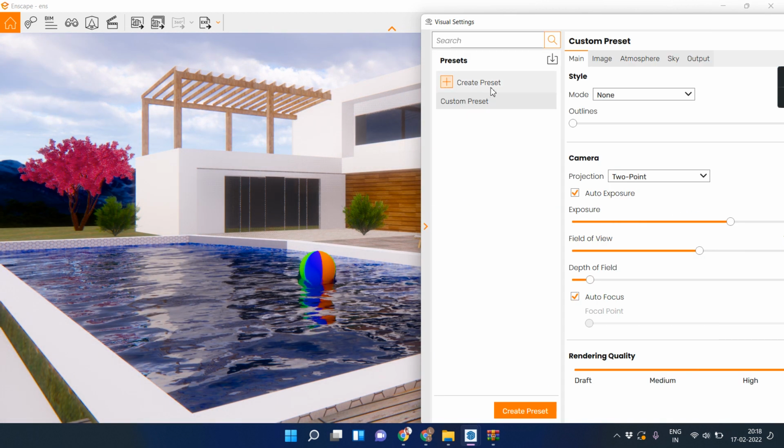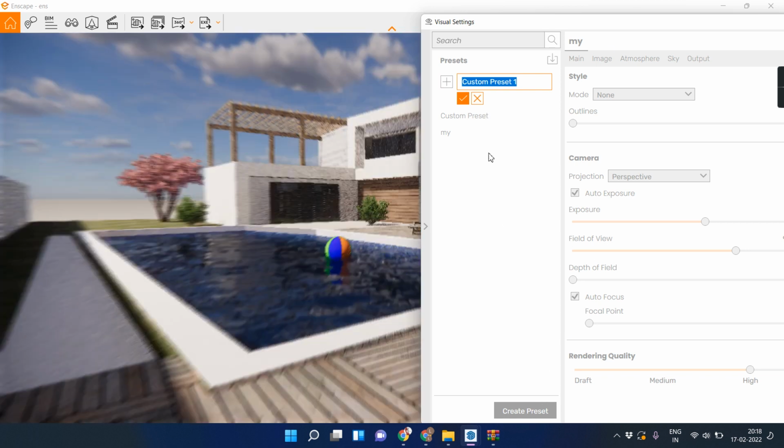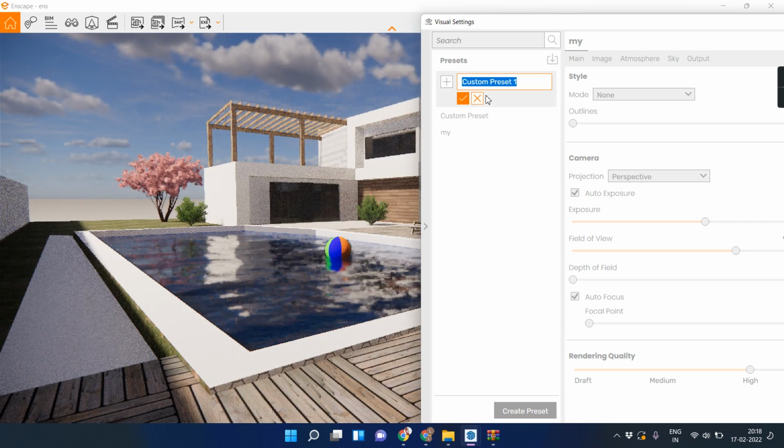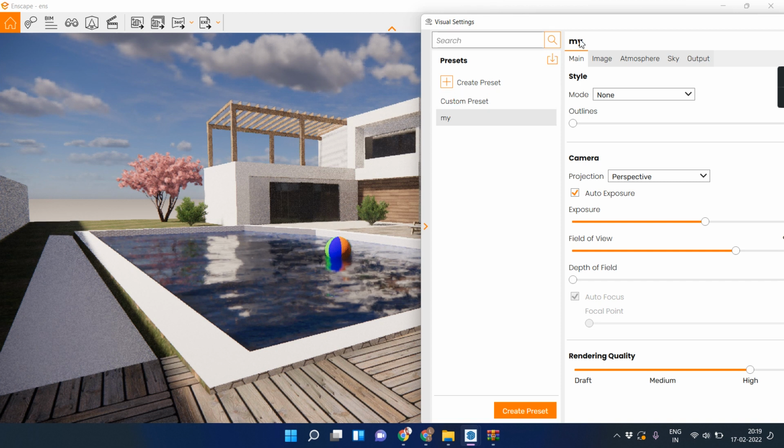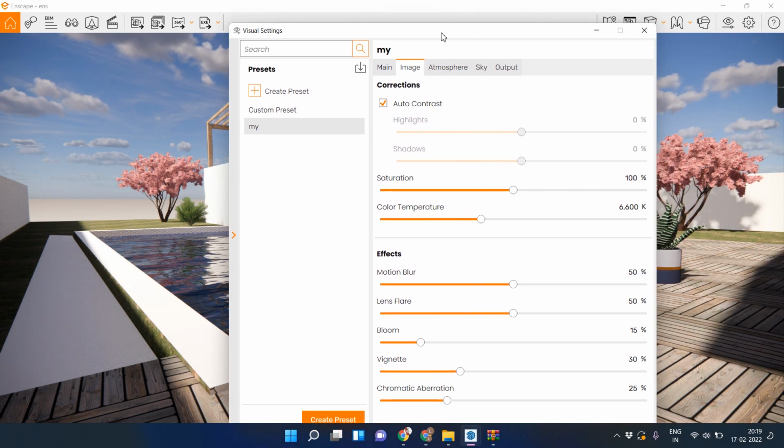Okay, now what I did, I saved this preset. Okay, image, auto contrast on. Done.